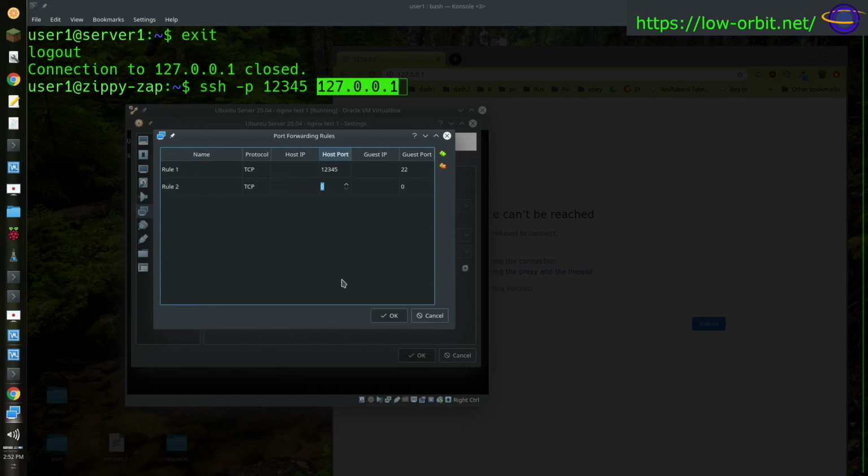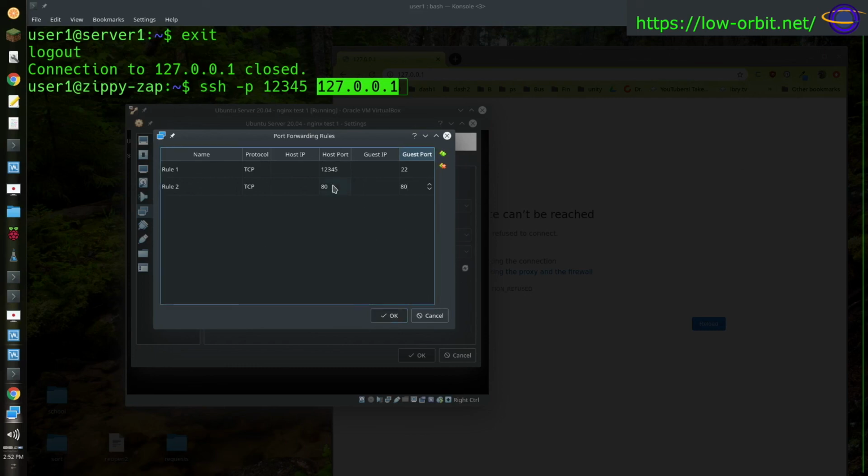So if we set up port 8080, and then we say, you know what, let's just set it up to be port 80. Just port 80. So anything on port 80, if I try to reach port 80 on my local host, as in try to reach port 80 on my desktop, it's going to forward me to the virtual machine that is running my server that has Nginx on it.